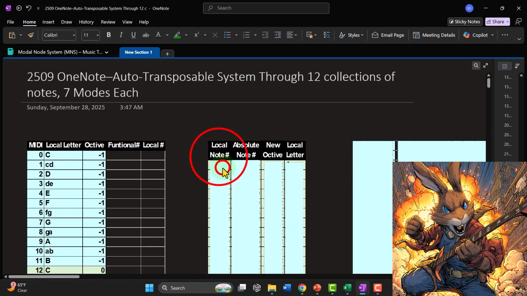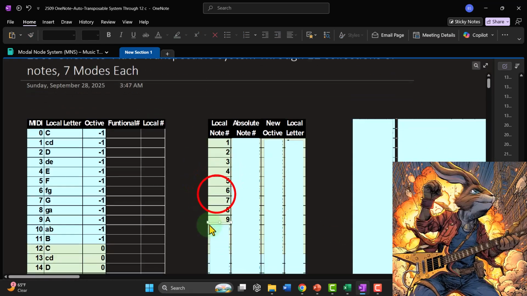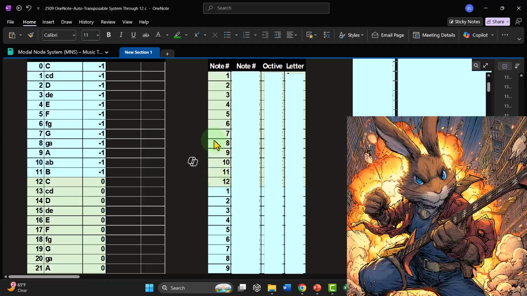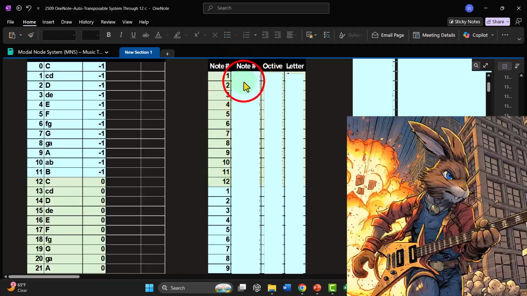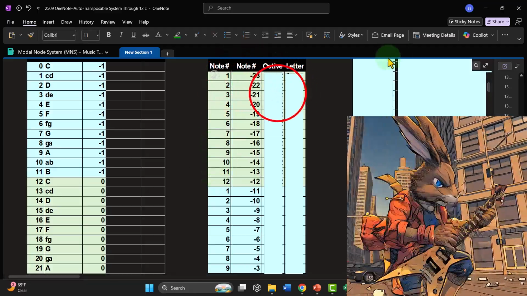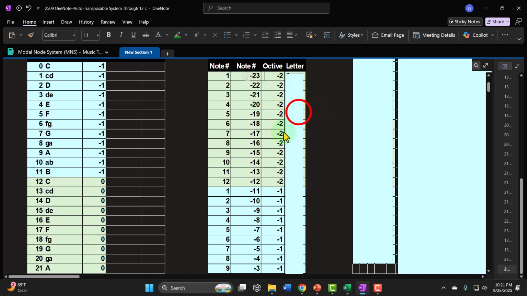All right, so from our numbering system, I would like to number it 1 through 12, meaning our notes would have a numbering system of just 1 through 12. So A through G. I have A sharp and B flat represented by lowercase ab. So A, lowercase ab is A sharp or B flat. B, C, C sharp or D flat. D, D sharp or E flat. E, F, F sharp or G flat. G, and then G sharp or A flat back to A.